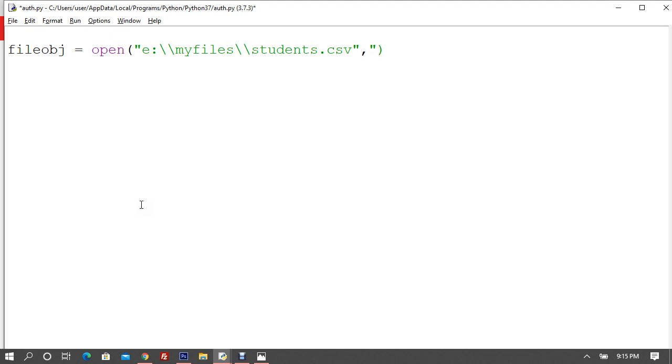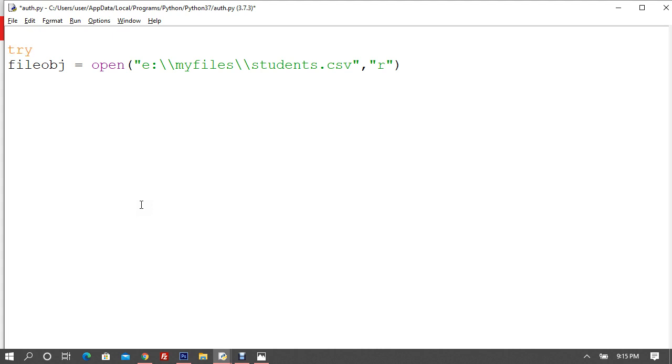What do you want? If the file does not exist, I'll say write, go and create the file if it does not exist. And this can create an exception. That is why I will try and handle the exception. I'll say, hey, I need to get user-defined messages. You are the sensitive part of the program.